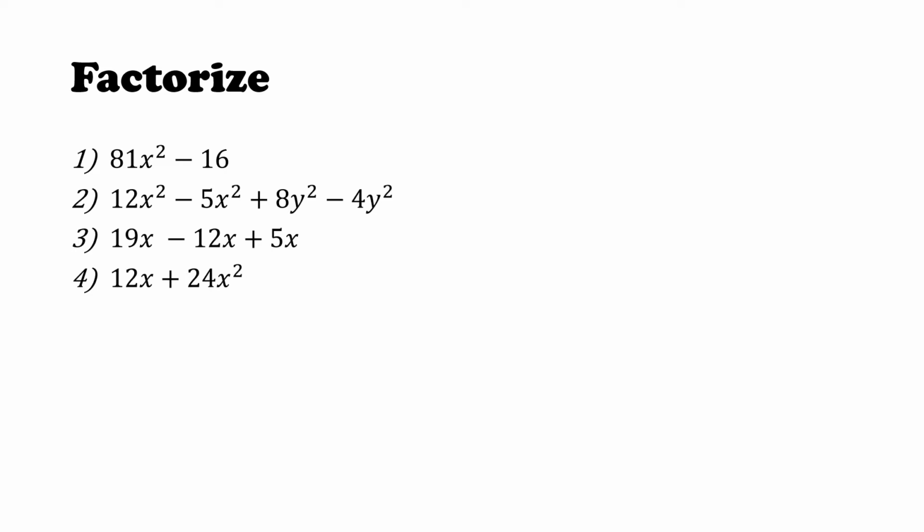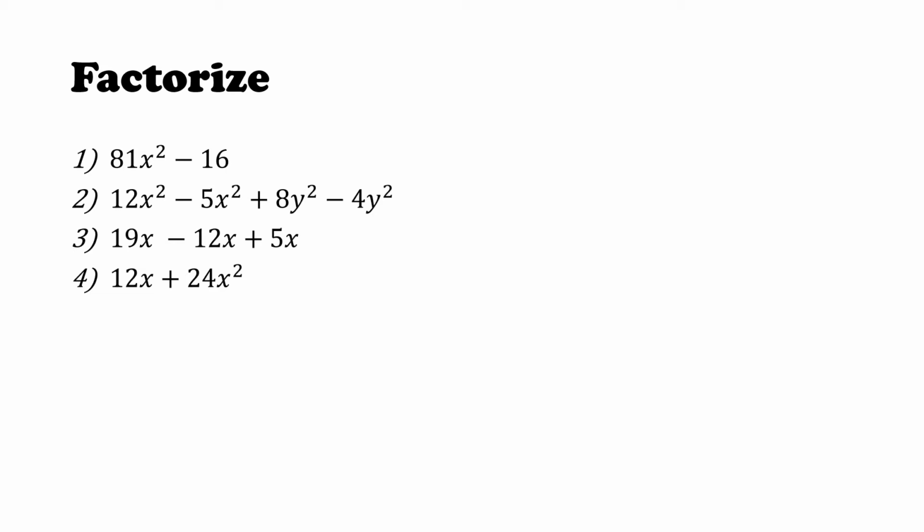So for the first one, can we use the HCF? Maybe, maybe not. Is there a number that could factor 81 and 16? That's one thing you could start asking yourself. But then you see, look at the x. There is no x here. So HCF probably cannot work unless the numbers have a factor that could go in. Grouping, definitely not. Remember, for grouping, we need at least 4 terms. Not always, but at least. Sometimes you could get 3 and it could work out to 4. Sometimes you get 5, as we did on Wednesday, and you have to see how you could reduce it to 4.